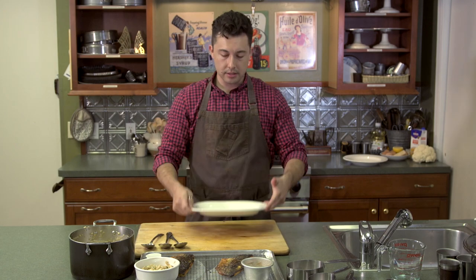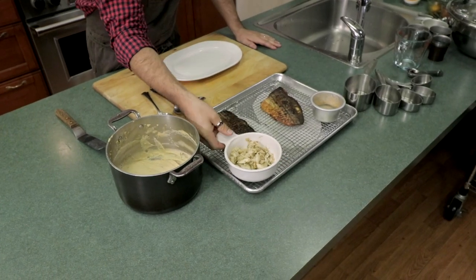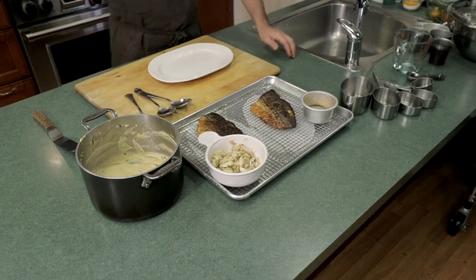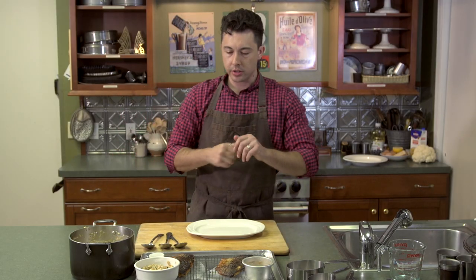Alright, so now we're gonna plate our redfish pontchartrain, and it's gonna look really nice on this cute little plate that I have. We have our warm cauliflower puree, we have our crab that we have cooked in butter and added some tarragon for a little bit of color, and then we have our brown butter sauce, as well as a safe place to put a crispy fish and make it so that it stays nice and crispy. So we wanna get it to the table the way that it's meant to be, right?